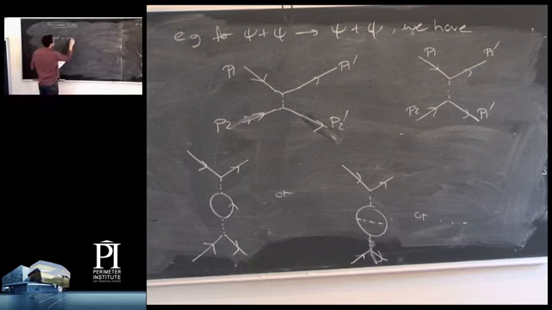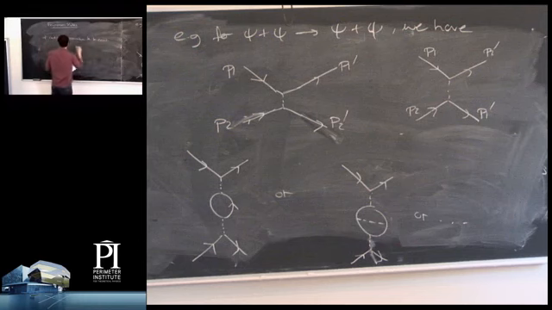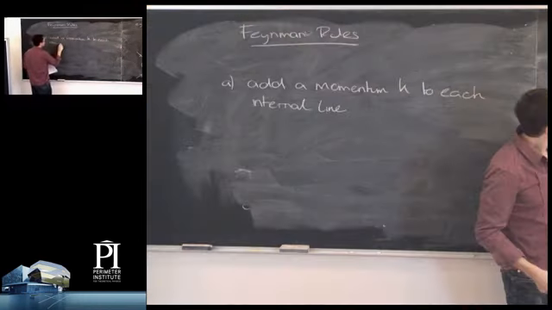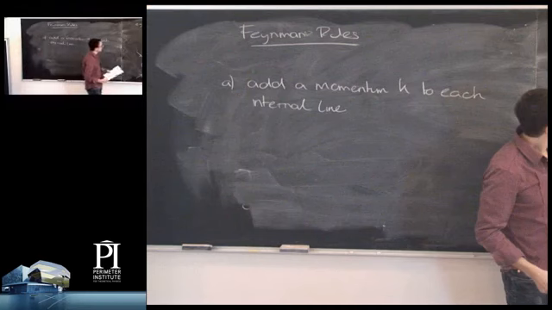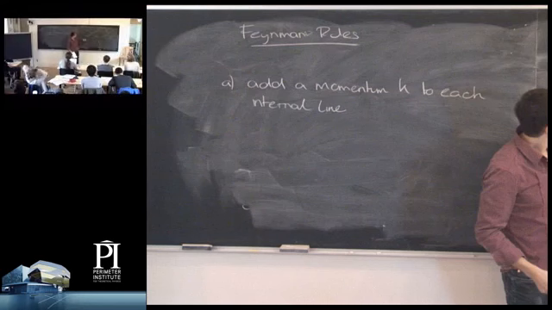Add a momentum k, a 4-momentum, to each internal line. In these diagrams, there's only one internal line. It's this dotted one. These diagrams have many more internal lines. This one has 4. It's got this guy, and although this looks like it's connected, it's really 2, because there's one that goes from here to here, and one that goes from here to here, and then there's this guy. So there are 4 internal lines in this diagram. You should add a different k to each internal line, not the same k.